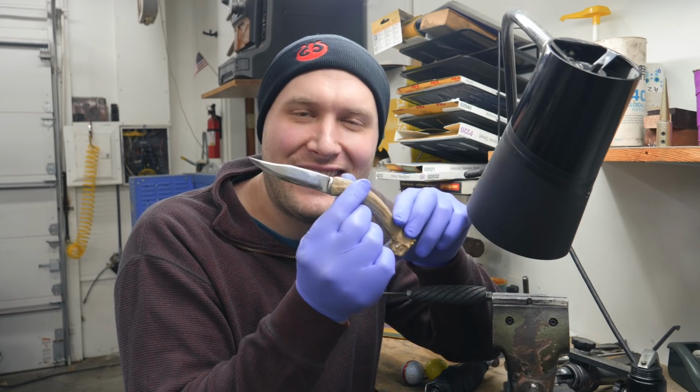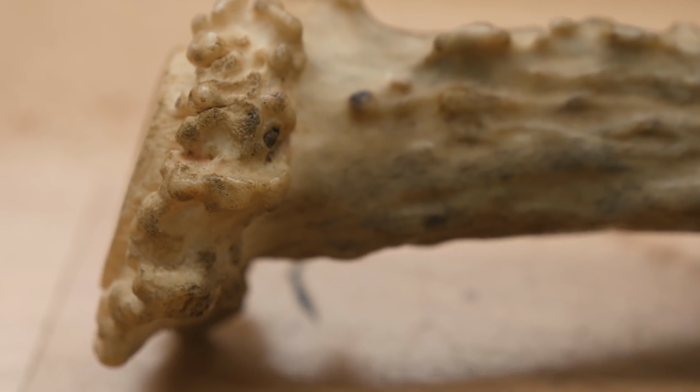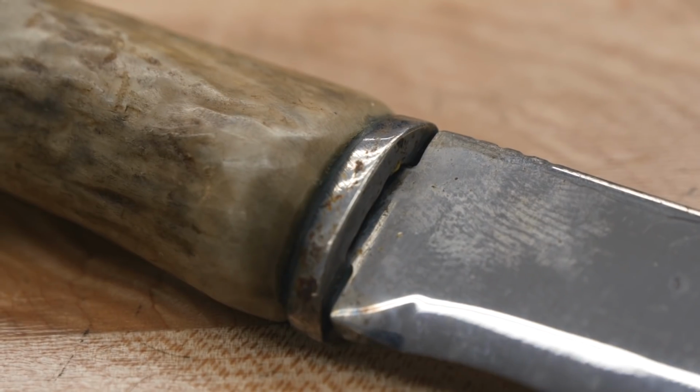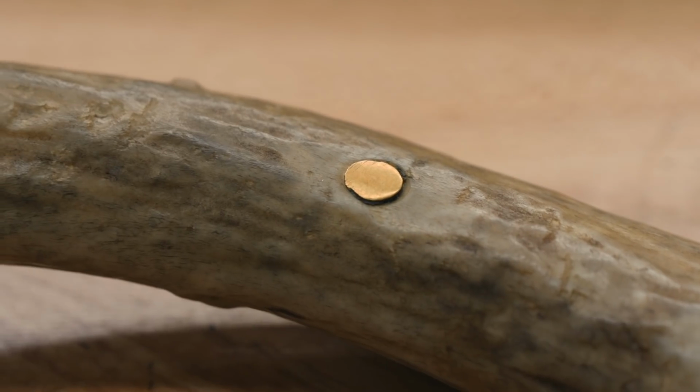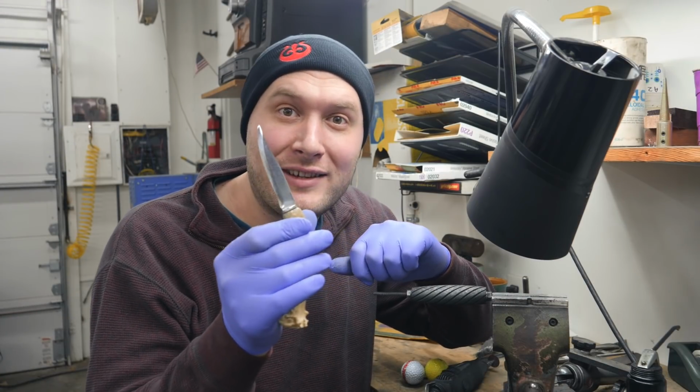Next question. Can we see a pic of your first knife? Yes, you can. Here it is. It's got a file blade, whitetail deer antler handle, and it's all epoxied together with JB Weld and a little brass pin in the center. First knife. Technically not mine. I sold it to Dad for 20 bucks years ago.